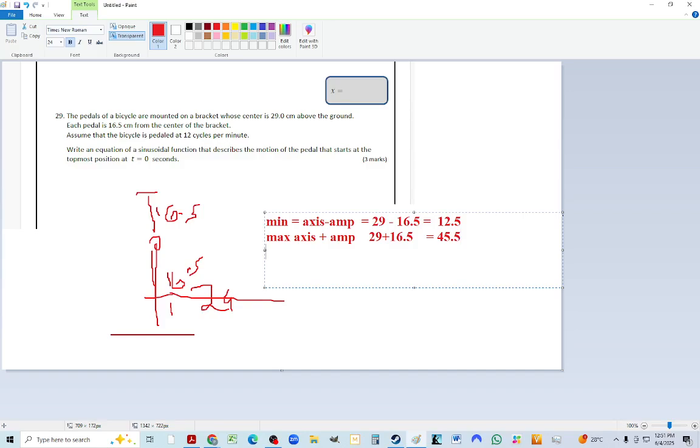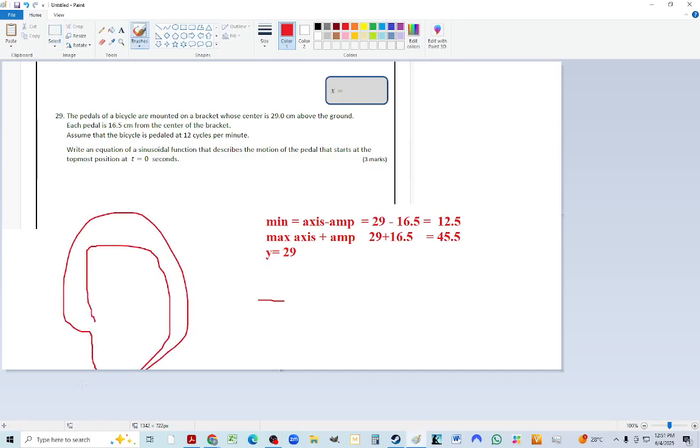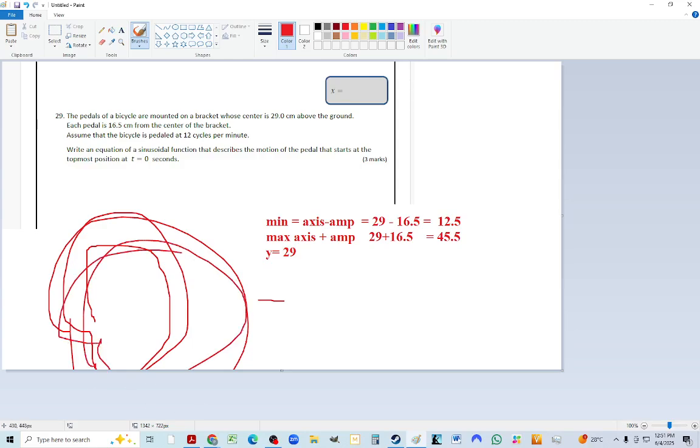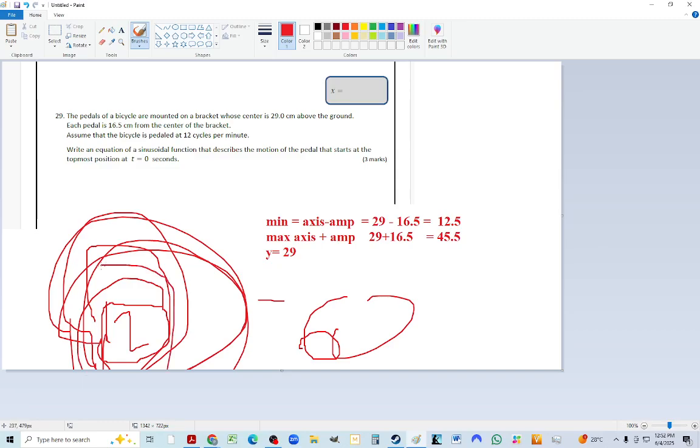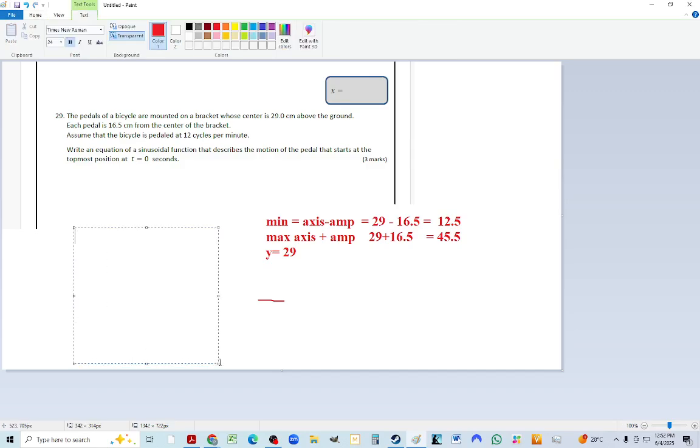They tell us a bit more information too, but let's figure out the axis is always going to be the center of the wheel. That's the axis. Here's the last part we've got to figure out, the period. It's the tougher part because they phrased it in an interesting way. By 12 cycles, they mean we go around once, twice, 3 times, 4 times, 5 times, 12 times in a minute, which is 60 seconds. We're interested in how long it takes to go around once. Well, if it takes 12 times in 60 seconds, we divide both by 12.